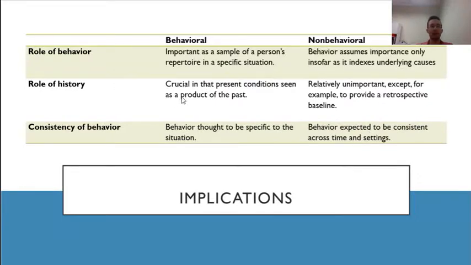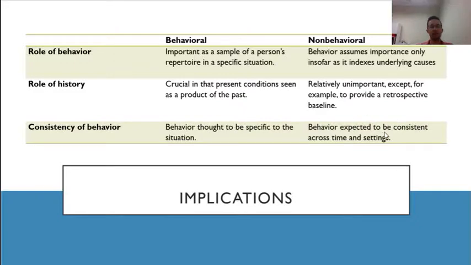Now, the role of history is crucial in a behavioral approach. It assumes that present conditions, that means the current state of the learner's behavior, is seen as a product of the past. So we give weight to the learning history, and that influences how we interpret the results of the assessment. And also leads to identification or selection of an appropriate intervention or practice.